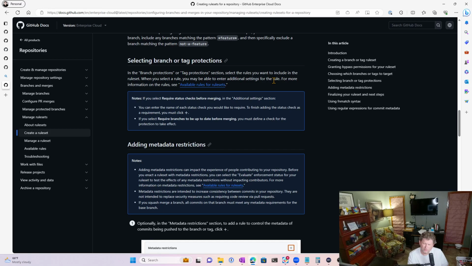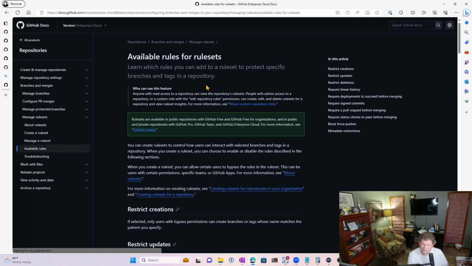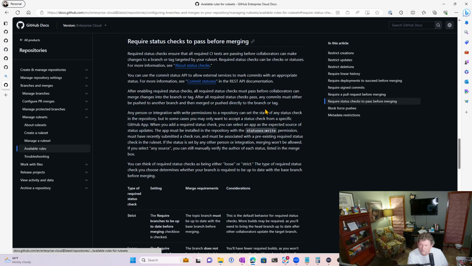Select the rules you want to include in the rule set. When you select a rule, require status checks.